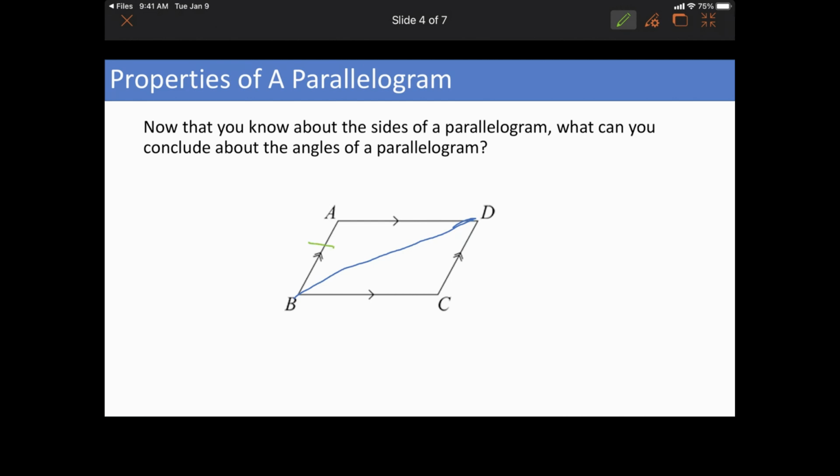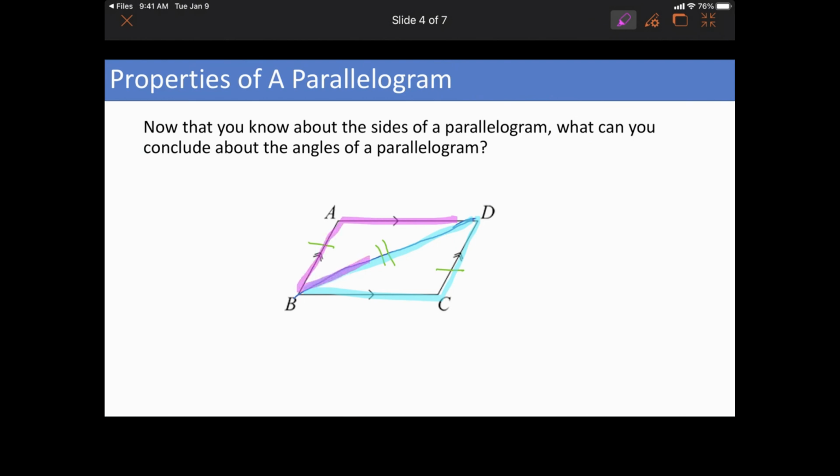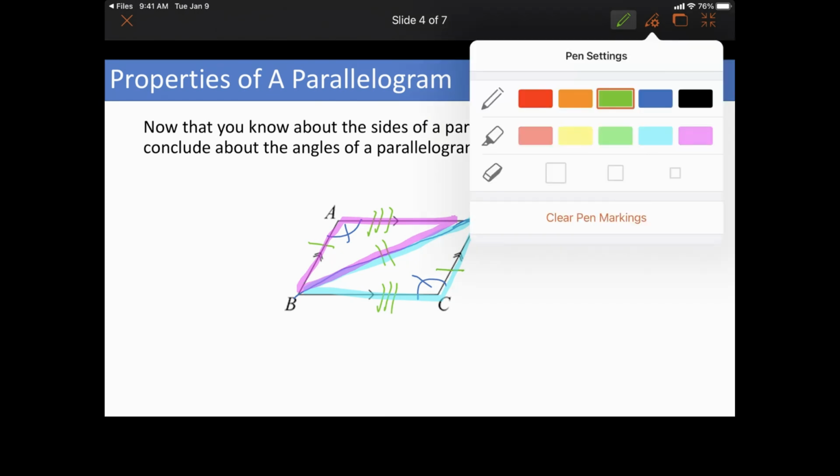We had just said the opposite sides of a parallelogram are congruent. So I know those are congruent, I know this is congruent. So far, two sides, and I'm trying to prove this triangle is congruent to this triangle. You're like, but Miss Mendoza, you missed something. I did. We also have this other side. So are the two triangles congruent? Yes. There are many other ways to prove it, not just side, side, side. But once you have that, I do know that this angle is congruent to that. I can do the same thing for angle B and D, and draw the diagonal the other way and prove that as well.